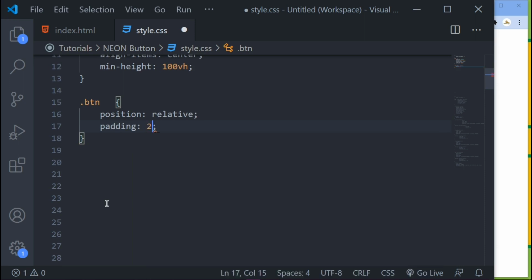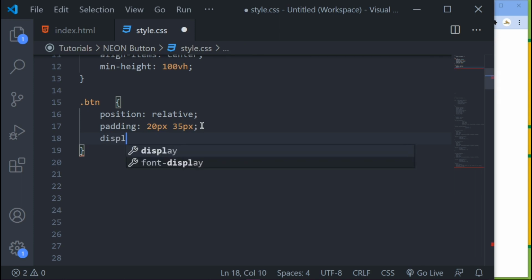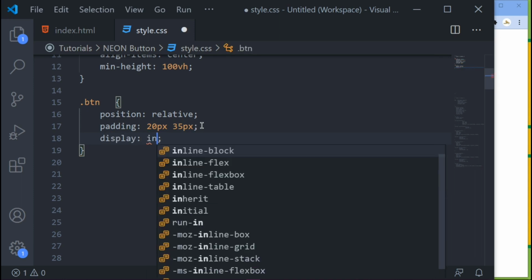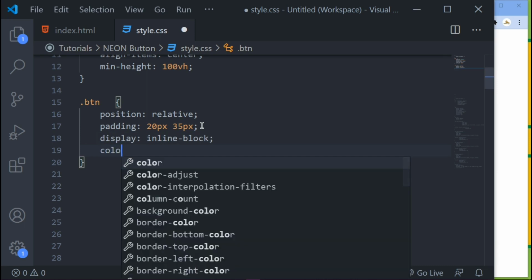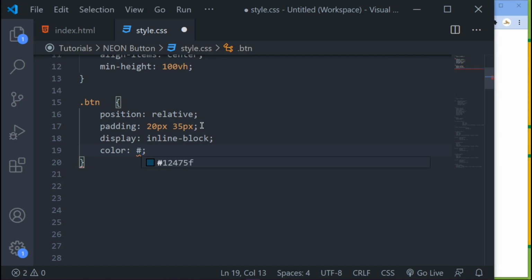Let's say 20px to the top and bottom, and 35px to the left and right. And then I want to set display to inline-block, and set the color. Let's use this, which is FF4500. That's the color that I want to use.